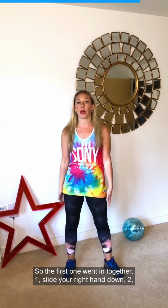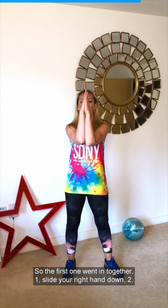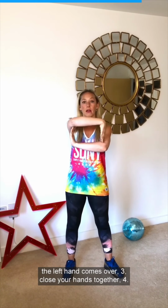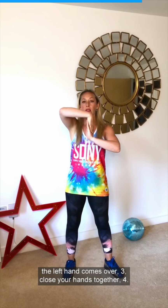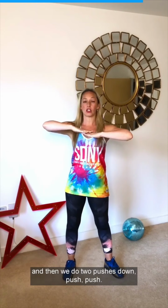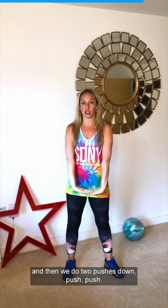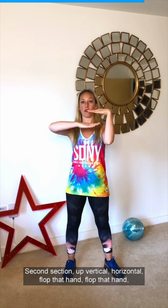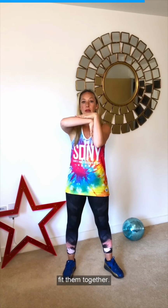So the first one went in together, 1, slide your right hand down, 2, left hand comes over, 3, close your hands together, 4. There you go, head through the gap, round the back of your head, and then we did 2 pushes down, push, push. Second section, up, vertical, horizontal, flop that hand, fit them together.